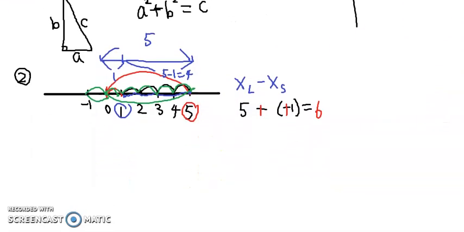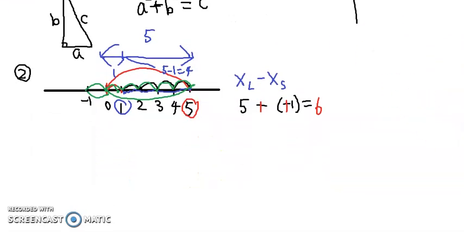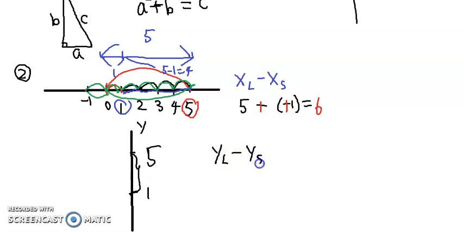And similarly, we can change the line to a vertical line instead of a horizontal one, and it will still work. Say we have a point here, 1, a point 5, a point down here, 1, and the distance between them will still be 5 minus 1. We're just rotating the horizontal line to a vertical line. The distance formula doesn't change. But for a vertical line, usually we call it y, so we can take the larger y value, subtract the smaller y value, and that will give us the distance.